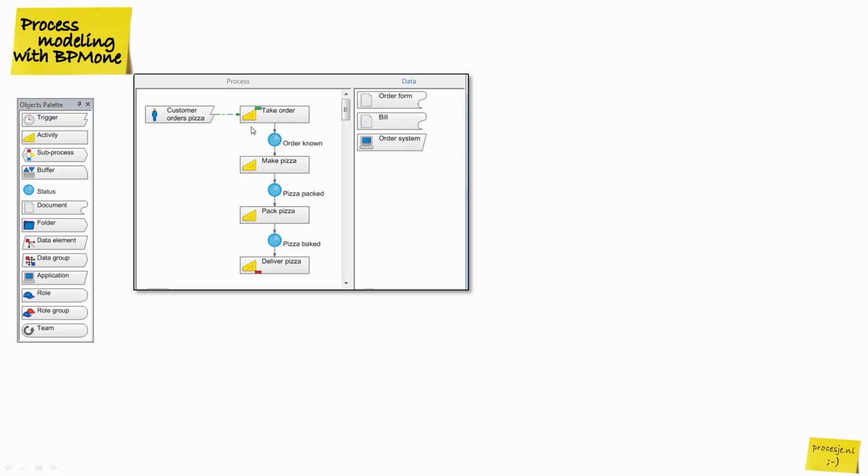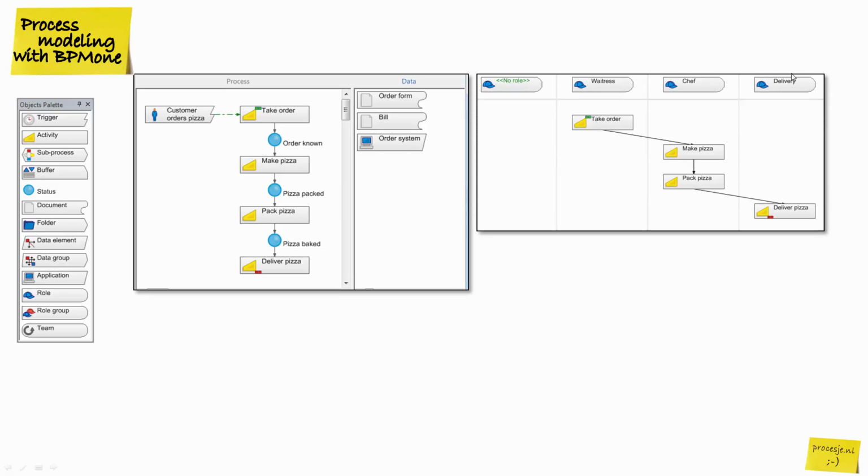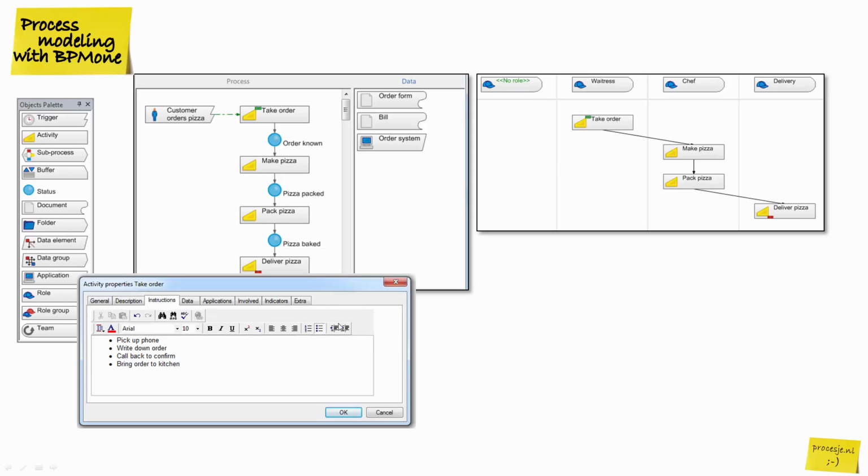Also, things like data could be modeled and added to the workflow. Here it's on high level. You could see that, okay, we need some kind of documents, but you could go as deep as data elements, which could be the address or the name of a customer or a certain amount. So that's depending on your goal. And you could also add things like systems and tools used to execute a process. Also, executors could be added, who is doing what, as you can see here in a more or less swim lane view. And you could go as deep as adding working instructions for activities to help people execute the process.